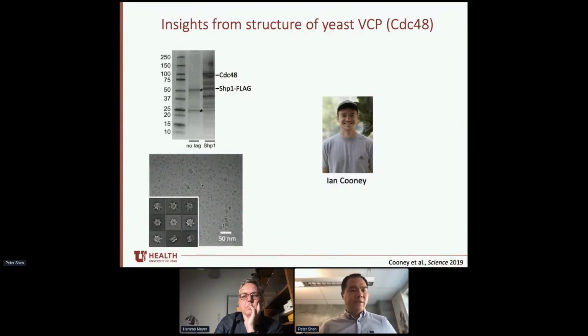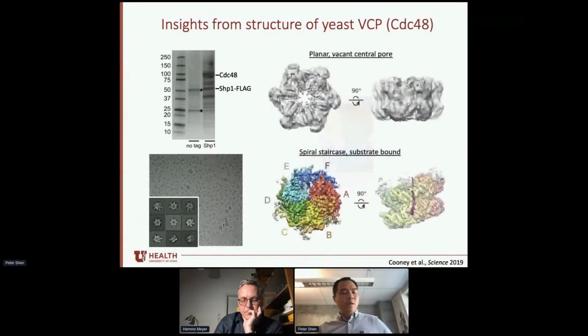In the back here is an example of what a cryo-EM micrograph looks like. Each of these little speckles you see is an individual CDC48 hexamer, each of which is a bit noisy, but we can take each of these particles and average thousands of them together to get these more robust averages of particles in different poses. With these higher resolution views, we can then back project them into 3D structures. And that's exactly what we did with this yeast data set.